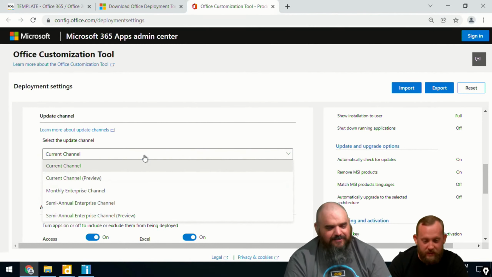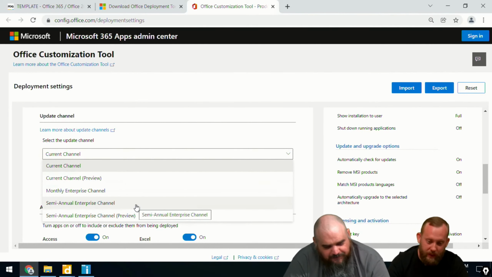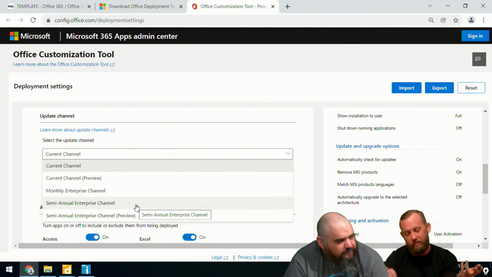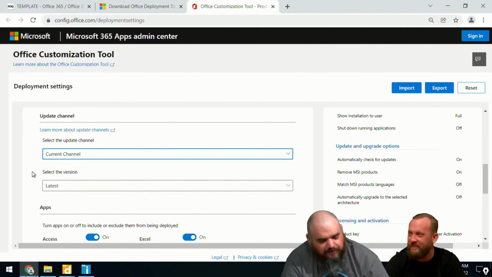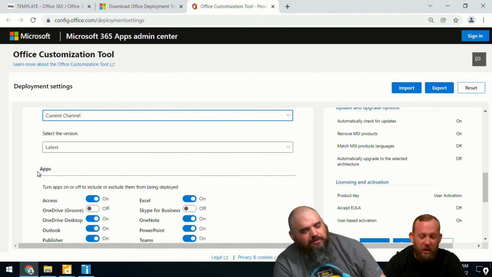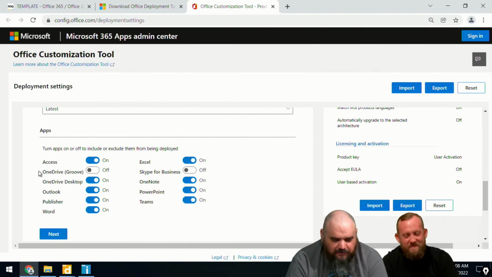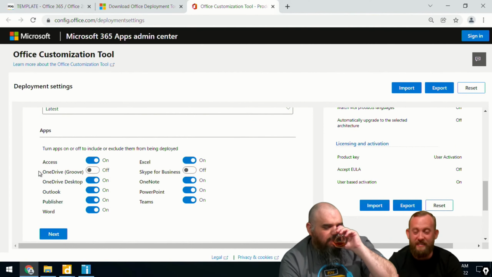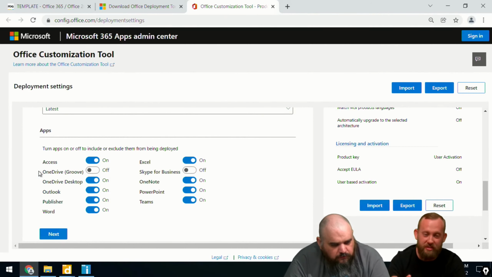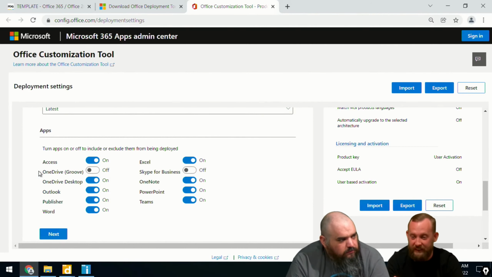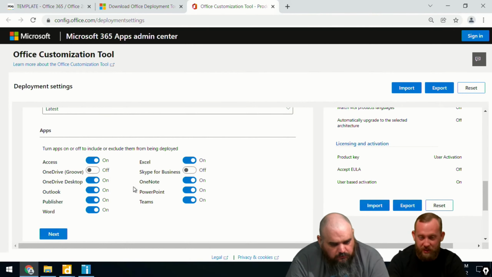The stuff you can do here is you could probably dump down to the semi-annual channel, because that'll keep you there for 6-ish months, depending on where you're at in that release cycle. They almost give us control of what we want. Almost, right? The next thing is picking the apps, and something I want to call out to people that have deployed apps a lot of times: this configuration tool is just continually getting better, and it's so much easier to use.